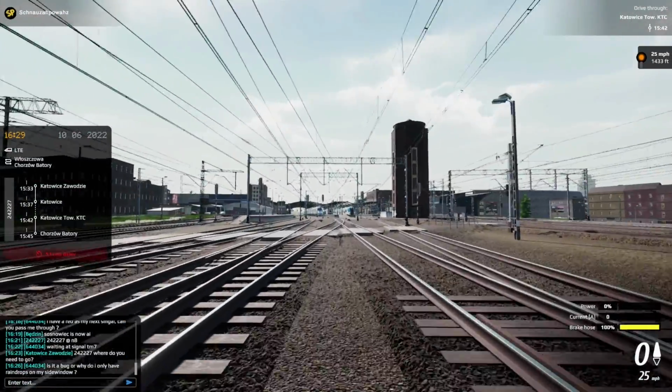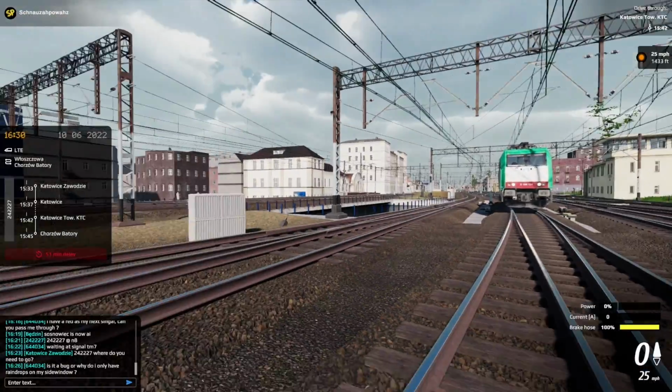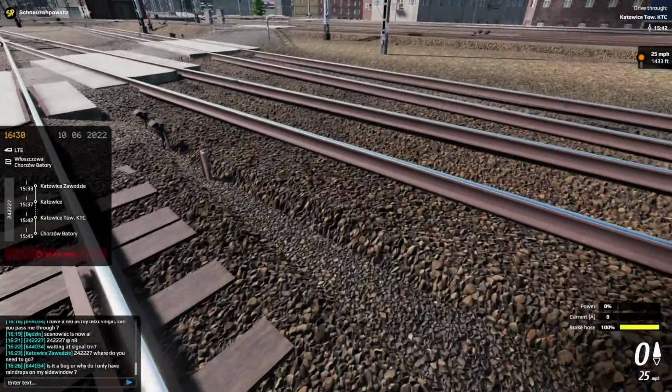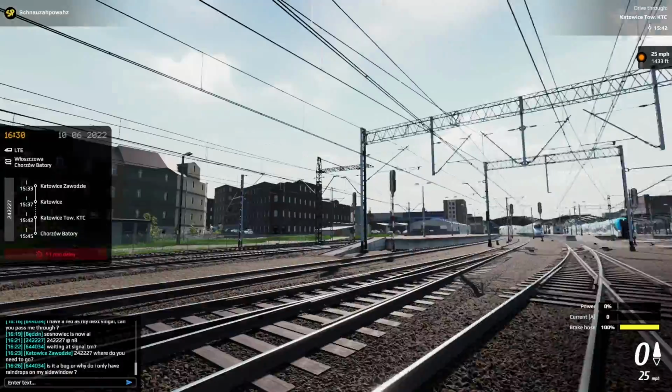There are two trains up here at this station, but wow, the game looks great. The game looks really great. The ballast looks fantastic, the tracks, just the lighting in general, this dynamic weather.